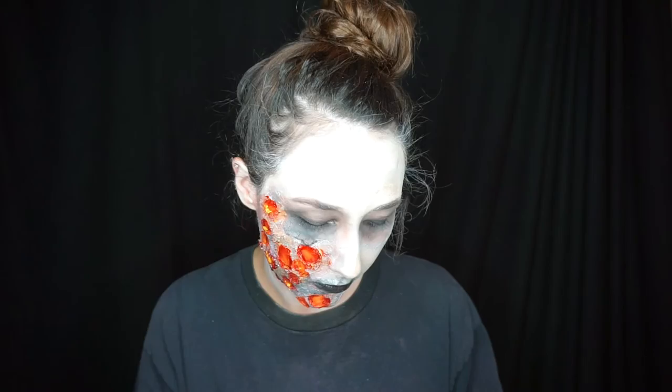For some finishing touches, I went ahead and added black eyeliner all over my teeth just to make them look more dead and disgusting. And if you want to add some more scary touches, add a little bit of chocolate syrup in your mouth, let it drip down your face, and it'll give a really dark, dirty appearance.